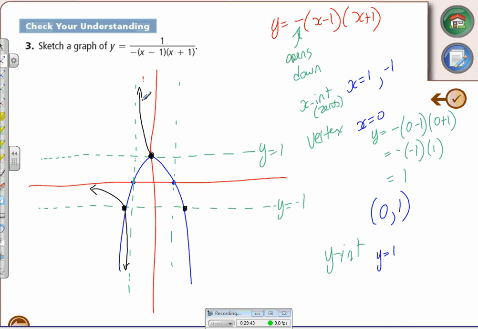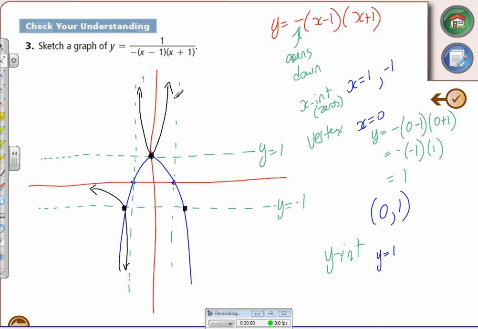I can take what I just drew and just flip it over top of the line of symmetry, which this time is at the y-axis. It's wherever the vertex is. Flip it over the vertex. So I know that it's going to just look like that on this side.